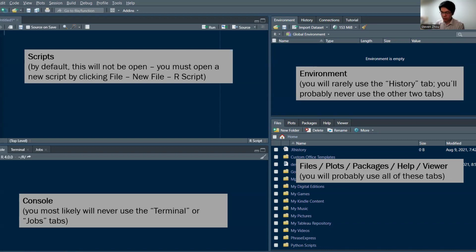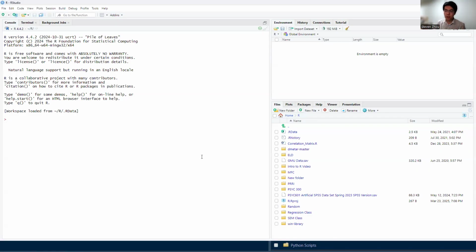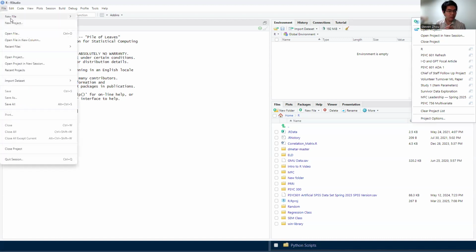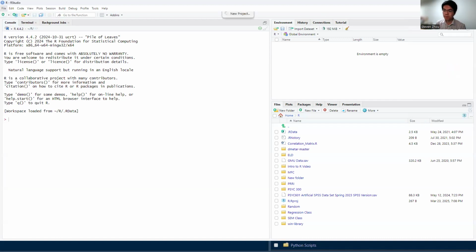Here's what I'm also going to start off with, because I want to teach you how to best run R effectively on your computer. There are lots of different ways to do it, but the first thing I'm going to show you is how to create a new project. When you open this the very first time, right now it says RStudio, and you might actually have untitled project. You probably have untitled project here. What I'm going to instruct you to do, please do this along with me, is click on new project. You click here, new project, or you click file, new project. Both are the same thing.